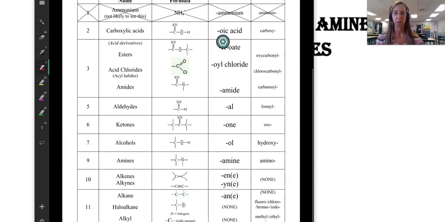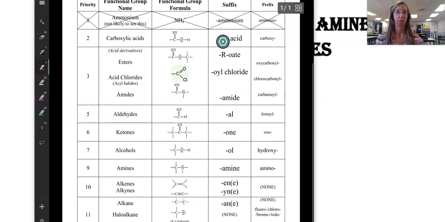So we can notice the priority here again. And notice that carboxylic acids are right at the top. They are the top priority. And so they will always get the ending. So actually here, you're not likely to have to use any of these higher priority prefixes. They'll get the suffix preferentially. But these ones, hydroxy and amino, you are likely to see those quite a bit.